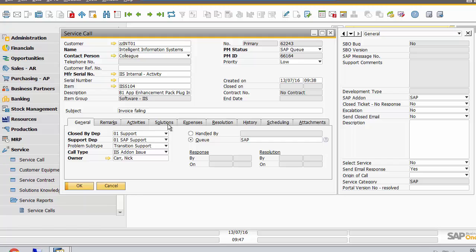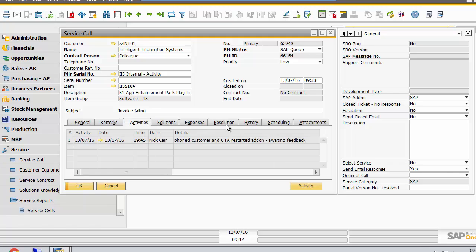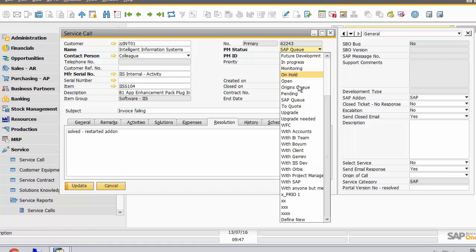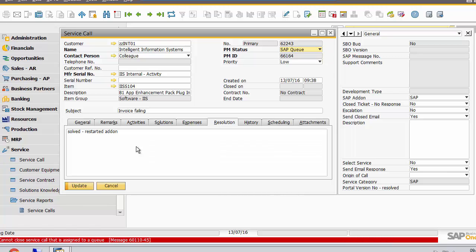So we come in here, we put in our activity, we put on our resolution. Do we want to send an email? Yes, we do. Put that on closed. I don't need it on the SAP queue because, of course, we've already assigned it. We put it to closed, and then we update, and that will be the end of that.